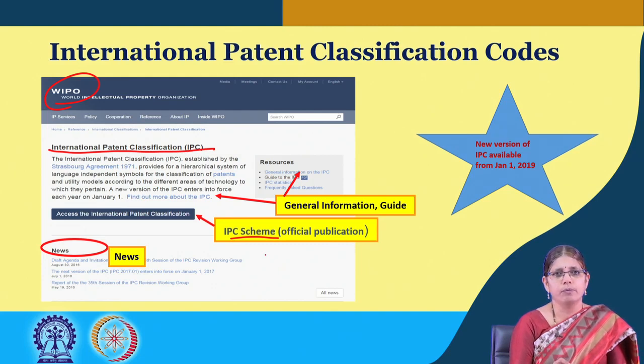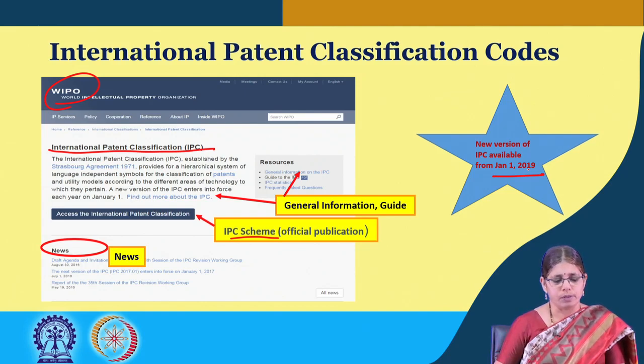There is also an information guide available for the IPC, which helps you understand more aspects of the IPC in terms of the evolution and also the structure. Today, the current version applicable is from January 1, 2019. So, if you want to know what new codes or subgroups are available, one needs to go to the latest document, which is the January 2019 version of the International Patent Classification.